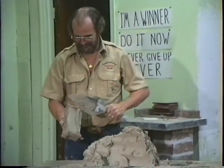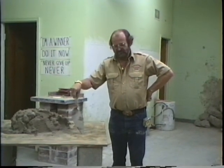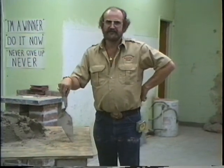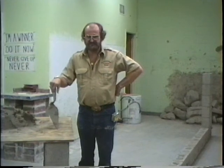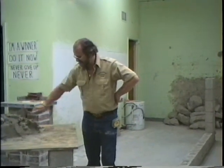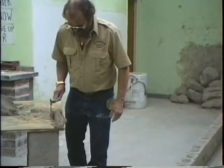Full head joint. Okay, this concludes... Now we're going to sum this tape up by saying that I've been showing you how to fur mud for brick. Now what I'm going to show you one time here is how to flatten the mud. In other words, I've worked on a couple of three jobs since 1963 where you could not fur the mud. You had to flatten the mud. So in case you run into it, so that it's not some big dark secret, here is how it is. You spread it the same way, of course.